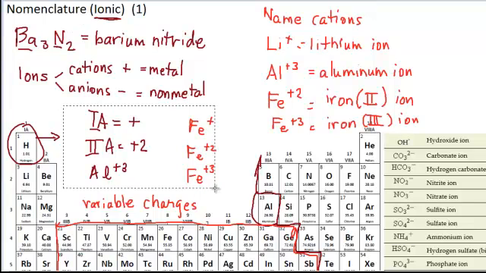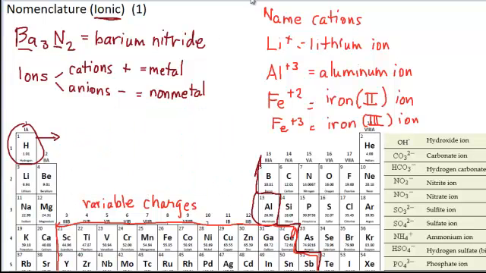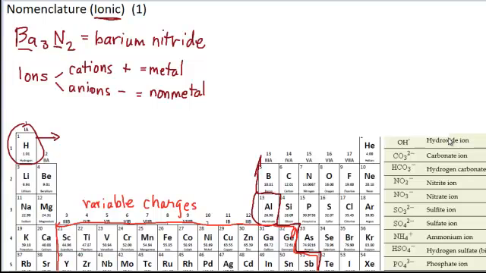Let's work on the negatively charged ions, the anions. The nonmetals are anions, negatively charged. And when I name them, I change the name a little bit. Even though it consists of nitrogen, I don't call it barium nitrogen, I call it barium nitride. So nitrogen as an ion is called the nitride ion. Oxygen as an ion is called the oxide ion. Fluorine is called the fluoride ion and so forth.